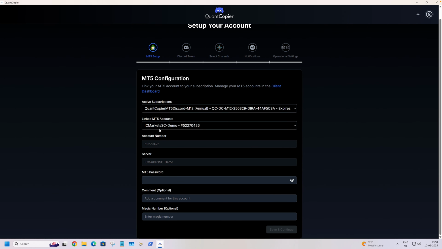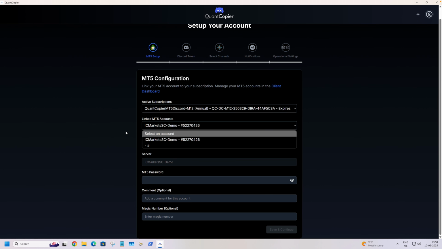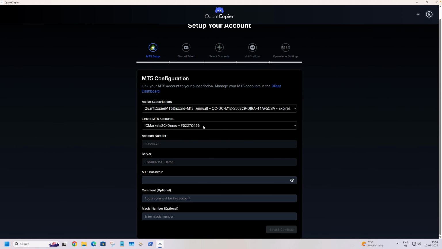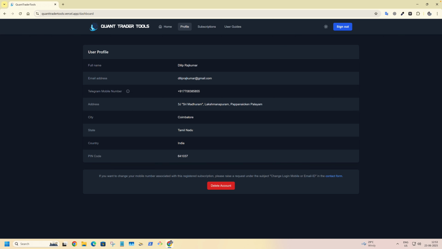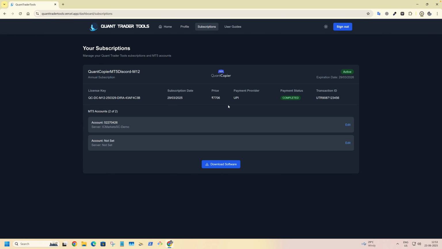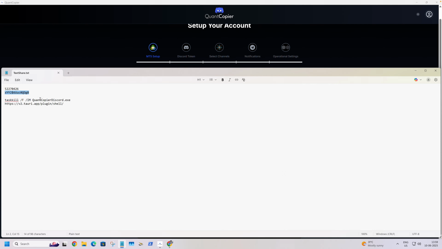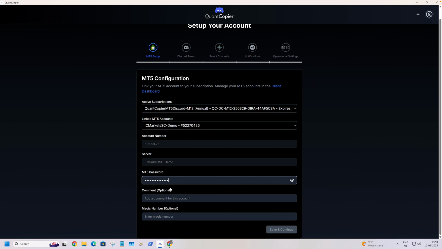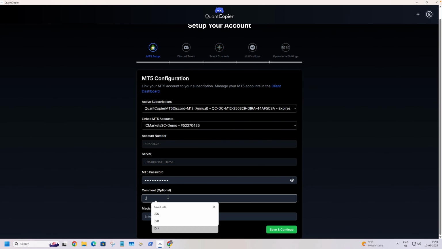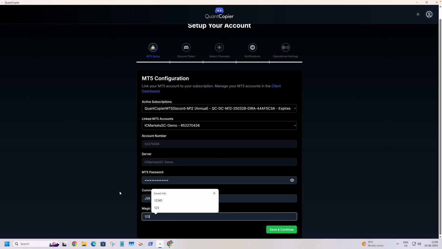In the first onboarding step, you will be asked to select the MT5 account to use for the software operation. You would have entered your MT5 account details in the client dashboard earlier, and if you have entered 2 MT5 accounts, you would have to choose one of those 2 accounts and then enter its password. Note that the MT5 account password you enter here is only stored in your local hard disk and not in any of our servers. Optionally, you can also enter a comment and a magic number which will be used by MetaTrader 5 for each order placement by our tradecopier.